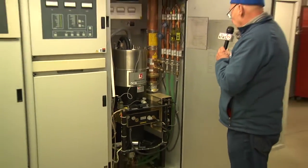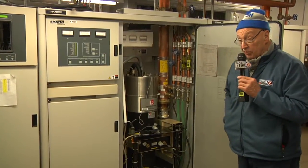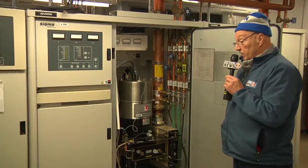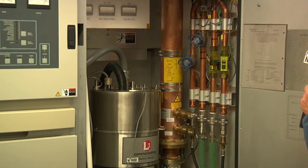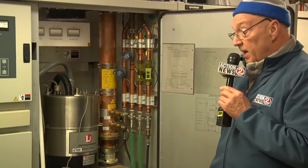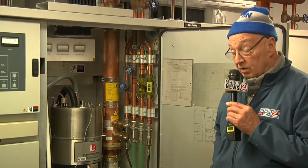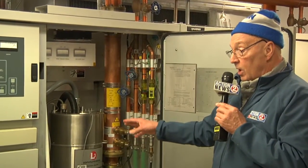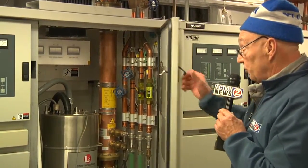Speaking of all kinds of fun, the transmitter tube itself, the IOT, costs about $35,000 apiece. In order to protect that tube, we have to have another tube called the crowbar device. If the tube shows any abnormalities in beam current or instances of something maybe arcing, it has to short the 37,000 volt beam supply down to zero in less than a microsecond to prevent damage to the tube. So the whole tube, crowbar tube assembly is close to 40 grand if you have to replace it.